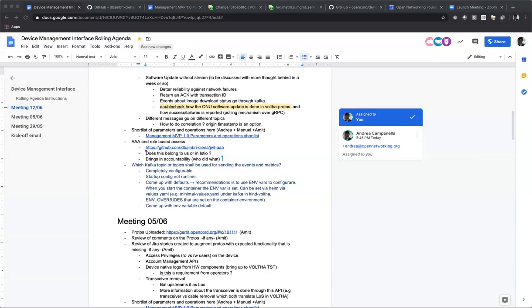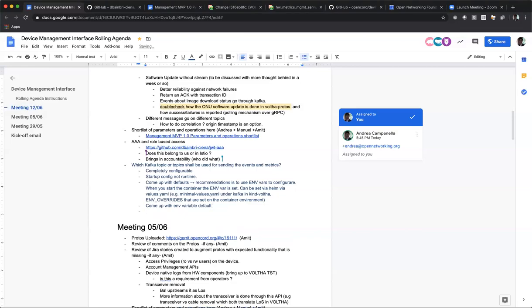I think for me, it's more important. We're talking about two topics here, right? One for events, one for metrics, not more. We can actually have three: one for metrics, one for events, one for software, if we go down that route. Oh, okay.